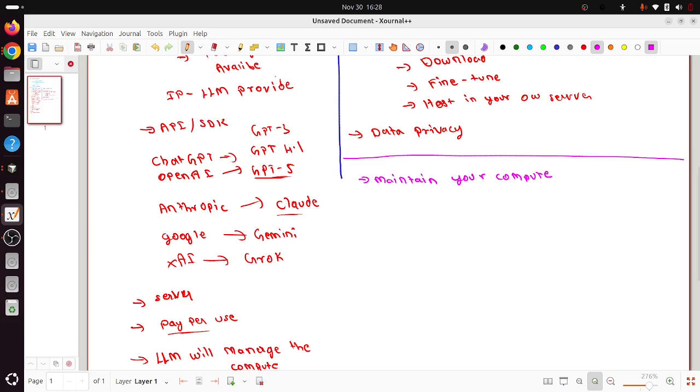One more problem is, see, these models have parameters, right? These are called large language models. So depending upon the number of parameters of the model you are hosting or using, your compute also increases. For example, if you are hosting a 1 billion parameter model, you might need at least 1 GB to 2 GB of VRAM, that is the GPU RAM, because these models work on GPUs rather than CPUs, because CPUs are very slow for this kind of model. You have to use GPU level compute.